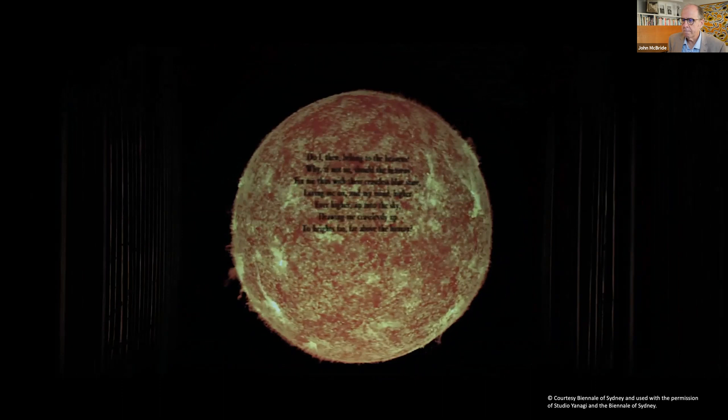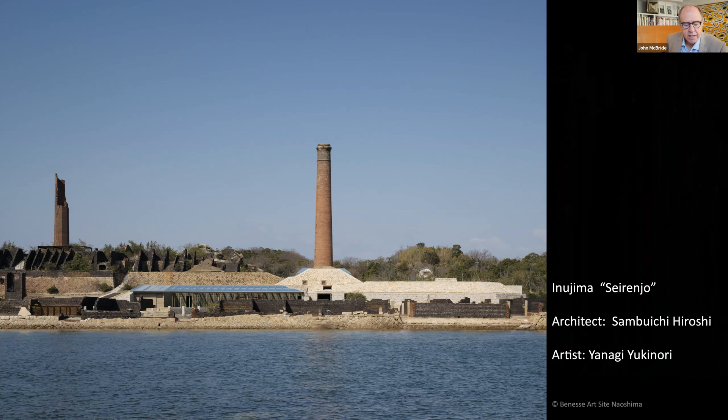At Inujima, the next artwork along from Icarus Cell explodes out and suspends the components of the entirety of Mishima's Tokyo home. Yanagi heard that Mishima's home in Shibuya was going to be pulled down and convinced Fukutake to save it. The final work in the series of six at Inujima uses Mishima's living room, in which the entire text of his manifesto is suspended in gold lettering.